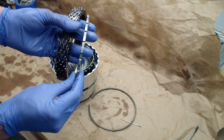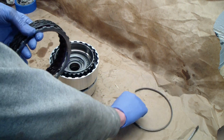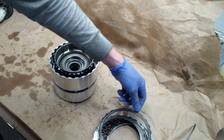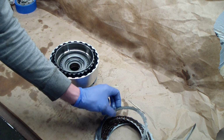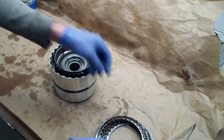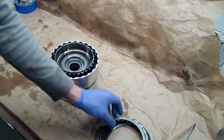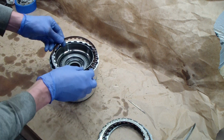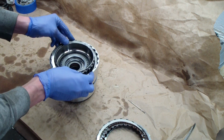This thick ring goes on the outside, and then that's held in with this retaining ring, and this is the one that comes loose once this lip breaks on the original one. So pretty simple to put it back. We'll just flip them backwards how we took them out. So there's two metal rings that go in first, and now we hit some friction material. That lines up with the sprag, metal, friction, and so on.